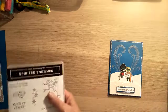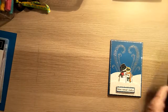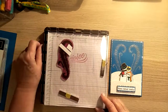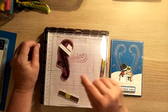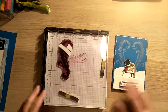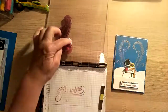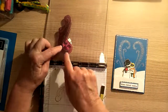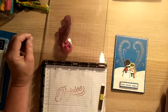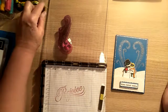The other challenge I had was the fact that the actual stamp that I have, and it looks like it's got a band-aid on it, kind of does in a way, doesn't stamp properly. It'll stamp in every area except for across here. It's just not the same height as the rest of the stamp, and I've had a lot of trouble from the beginning. Someone recently said to me, "Why didn't you return it?"